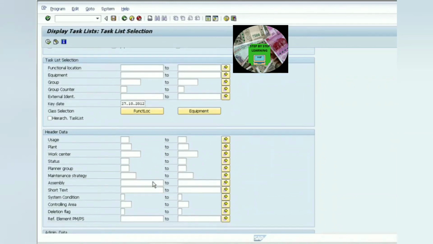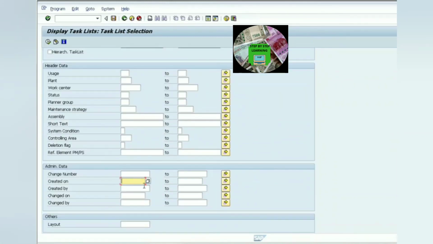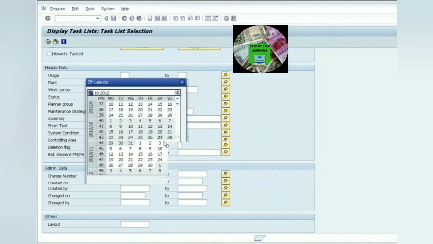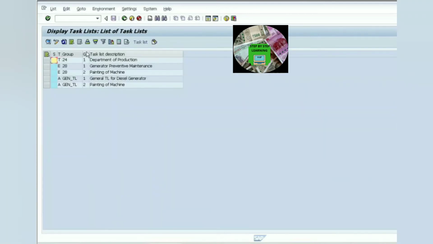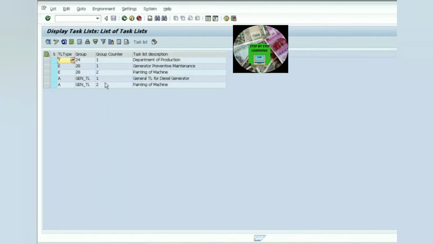I click creator on date and execute. So we will get all the task lists that we created. Here you can see the equipment task list for E, the functional location task list for T, and the general task list for A. You can see the group and group counter here.